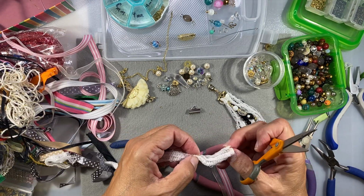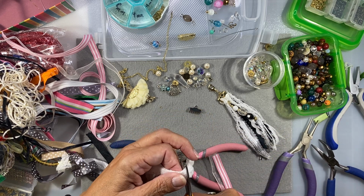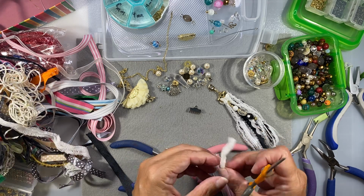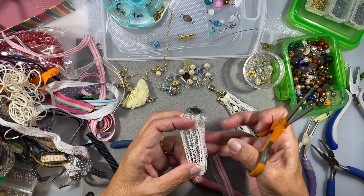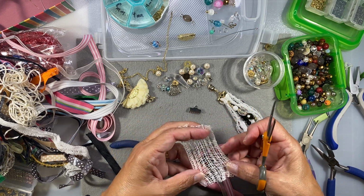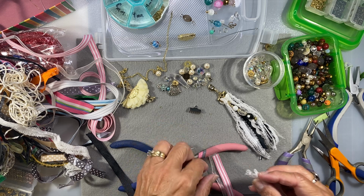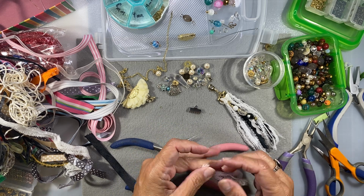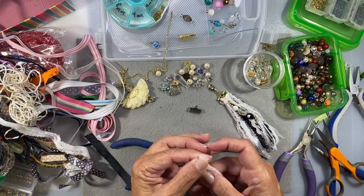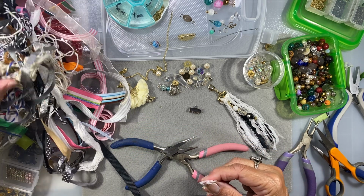This is just gauze that I got. I don't even remember where I got this from. But I took a little piece of the gauze, opened it up. It kind of has these little things like this, see? So when I put it on my ribbon, I left it like that. And you just keep adding these on.